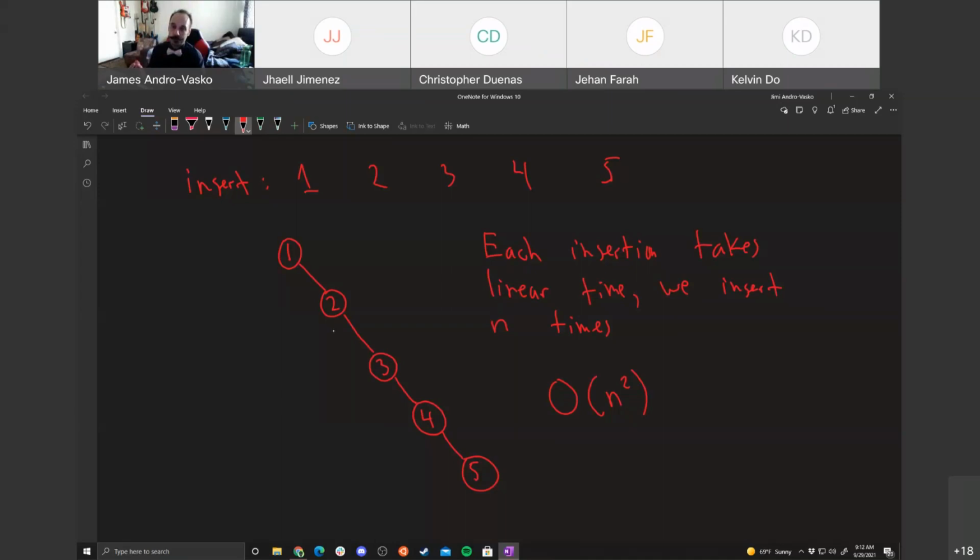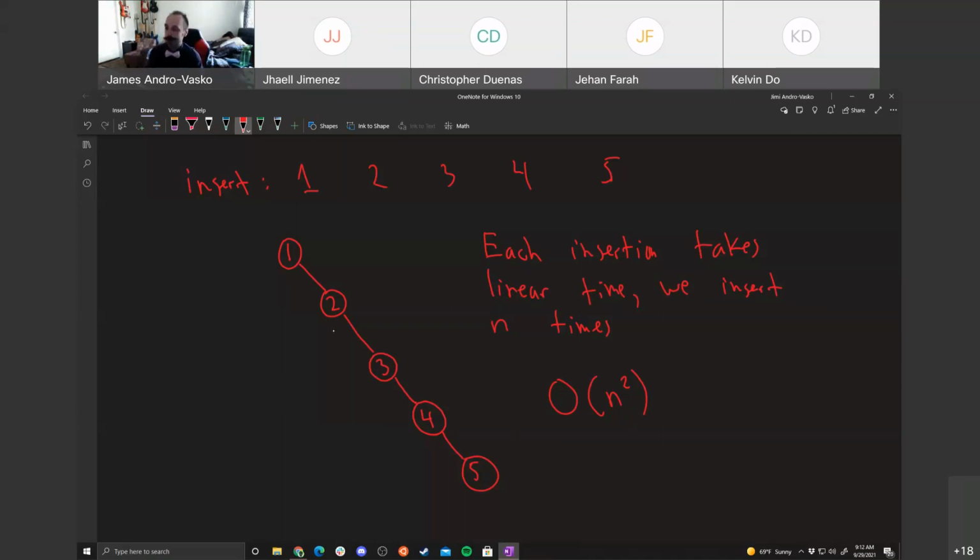So the order in which we insert into a binary search tree does matter. If I inserted the smallest element first, it'll be the root, and we're guaranteed that all the elements will be on the right side, so the tree will be very unbalanced. If the smallest element or biggest element is at the root, then the tree will be very lopsided. So the order in which we insert does matter.